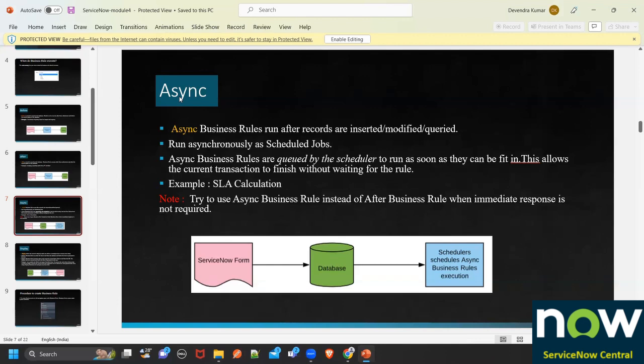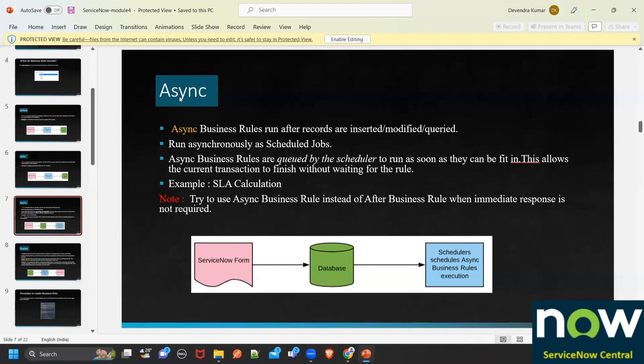What Uganda can do is write a scheduled job, which is asynchronous in nature, and it will automatically trigger whenever that specific time comes up. So this is something called async, which means the entire logic, the entire code, is running in the backend. It is not waiting for your server to return the response before it proceeds. Rather, it is running in the background.